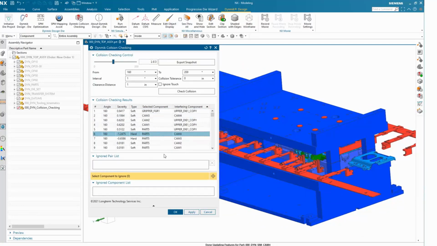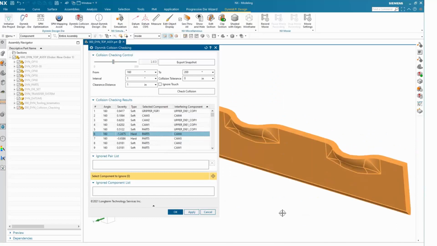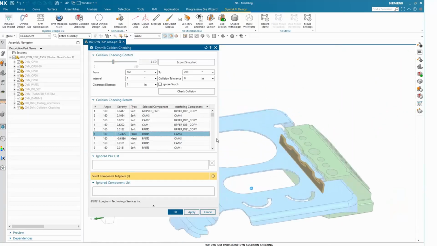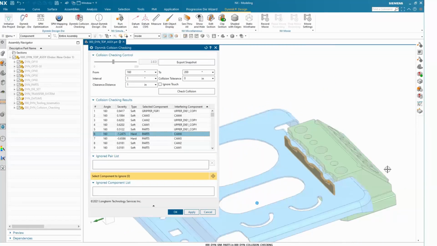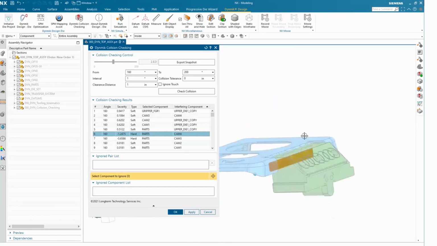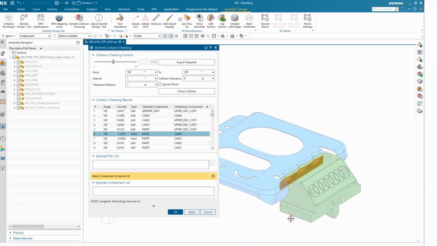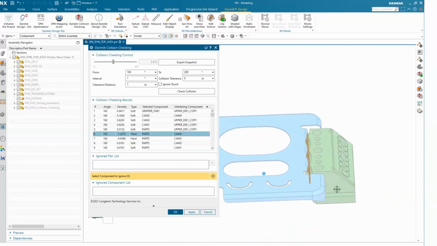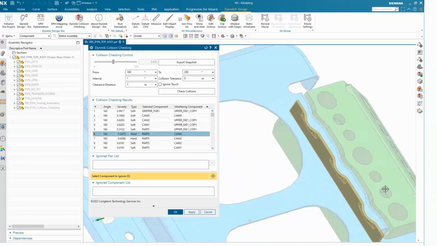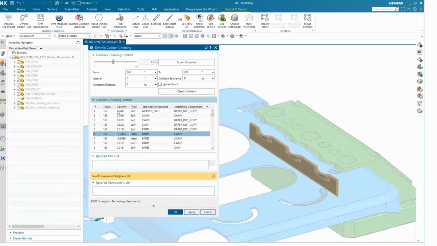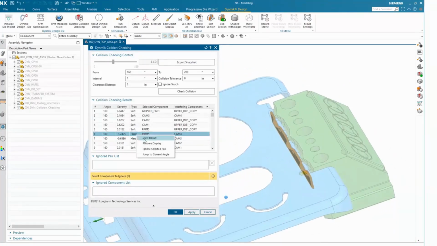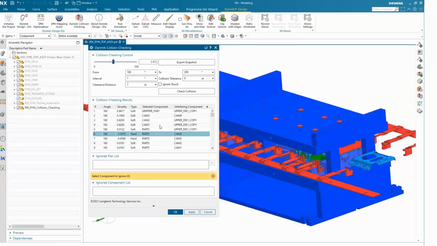Similarly, you can have other types of results as well. Just for the sake of showing it, let me focus on this one. As you can see here, if you have hard collisions, of course, this one is different because we are showing it for the pod, the bending. But if you have collisions between other parts other than the pod, then it will be highlighted and shown like this, right? That's a quick and easy way of seeing results, right?